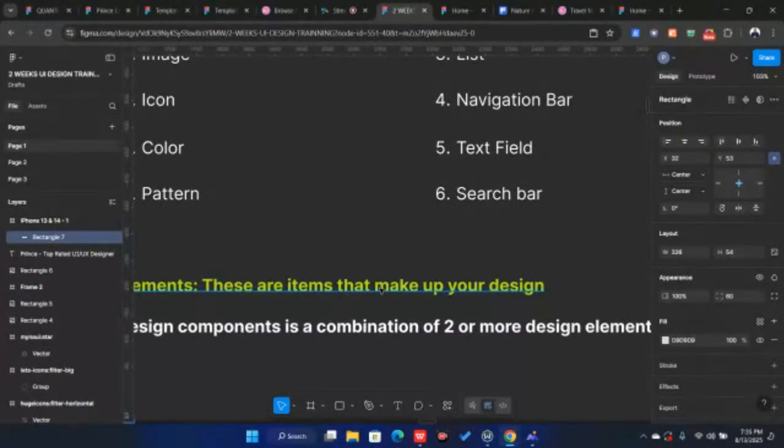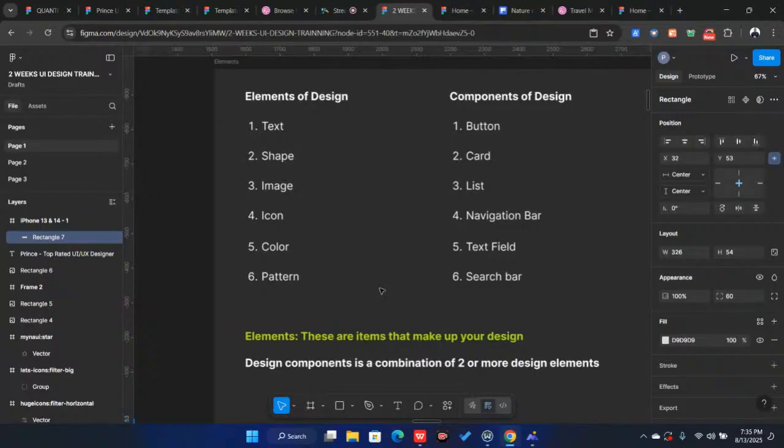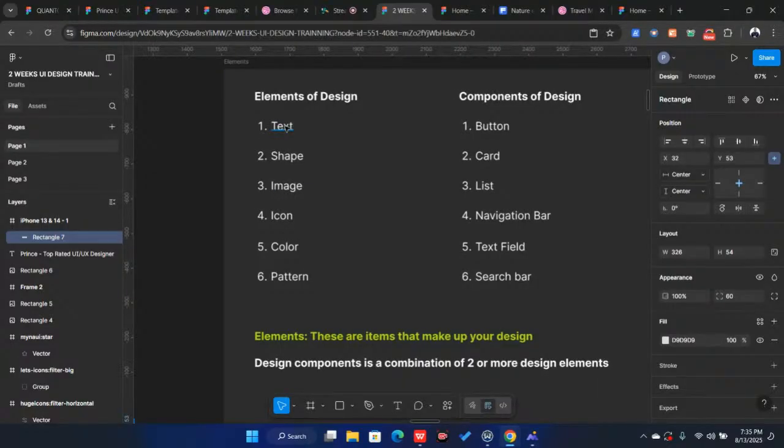It's just like when you are building a house, you bring block, you bring sand, you bring wood, you bring different components or elements put together to build the house. That's how UI design is. So we'll put design elements together to form our design. Some of the elements we have are text, shape, image, icon, color, and pattern, right?